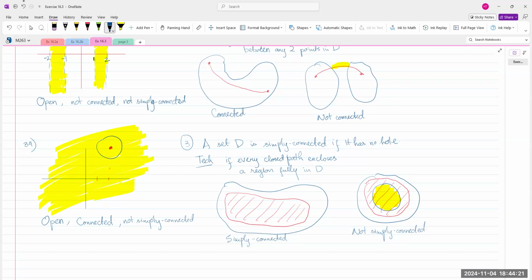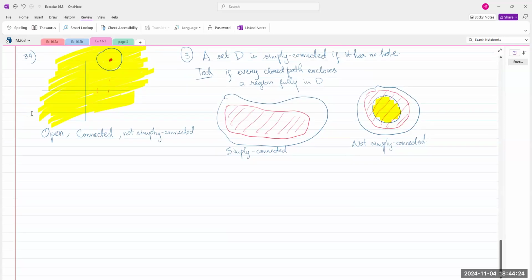Okay. Now, some big warning. This confused me a lot when I first learned topology, which is the discussion about open, connected, simply connected. Not open is not the same as saying that it is closed. The idea of openness is not the opposite of closed. Yes, a door, if not open, is closed. But the idea of openness and closedness in math are not opposite of each other.